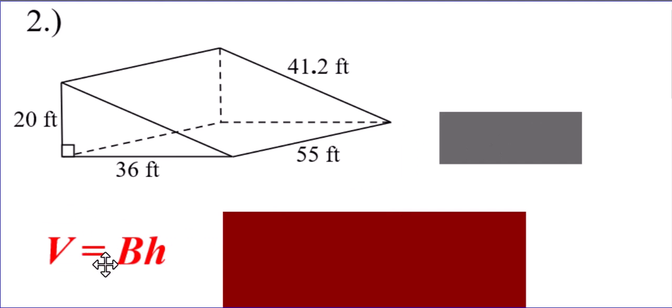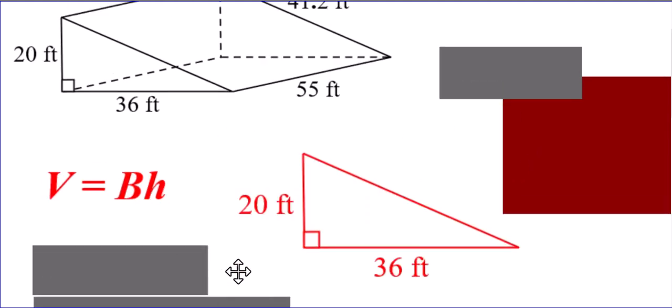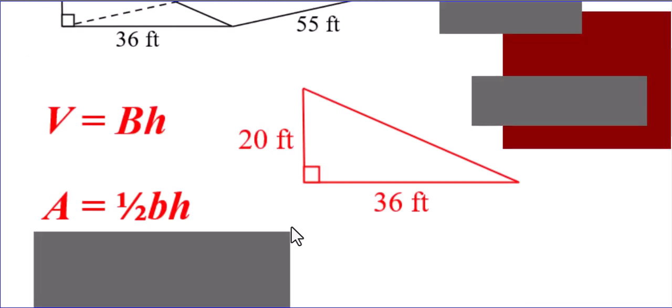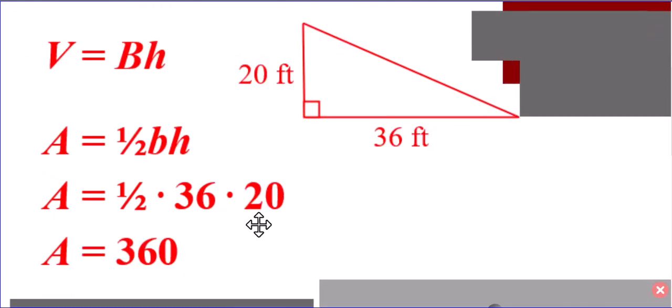If you accidentally had the 1/3, you might need to hit pause, erase it, modify your final answer. So if you have to do that, feel free to hit pause. I would draw a quick sketch of the triangle, so that way you can find its area properly. This was a right triangle, so the base and the height are the two measurements that meet at the right angle. Formula, substitute, solve. The area of the triangle is 360.